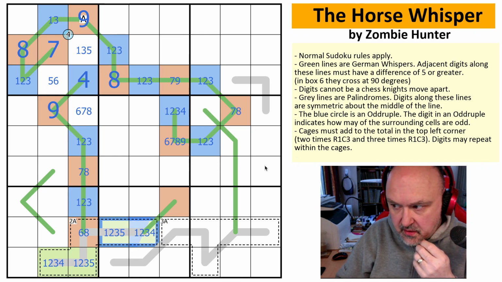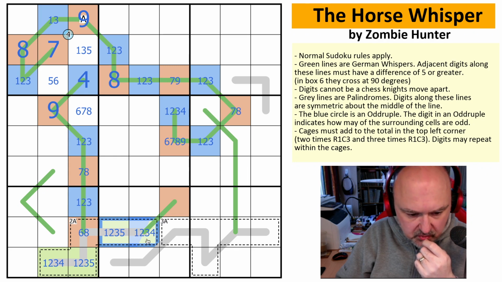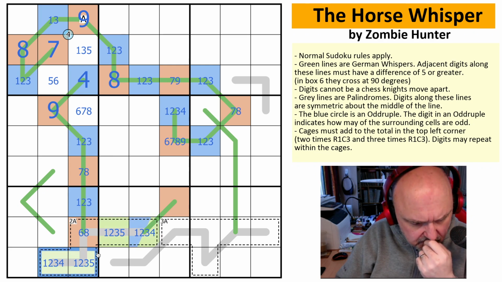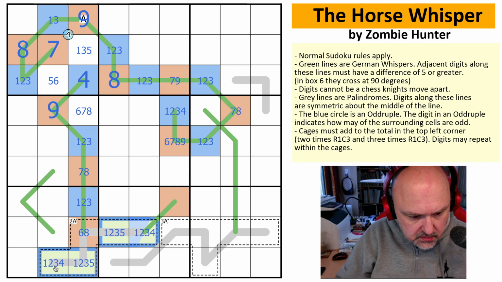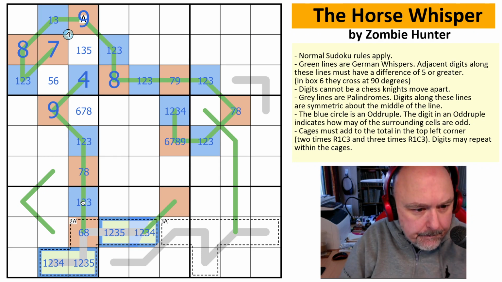So 10 or 12. So to make that equal 10, there's no way to make that equal 10. Oh no, I have to make each of those equal. Hang on. If this is a 6, I have to make each of those equal 6. So it'd be 5, 1, 5, 1. I'm not seeing it.